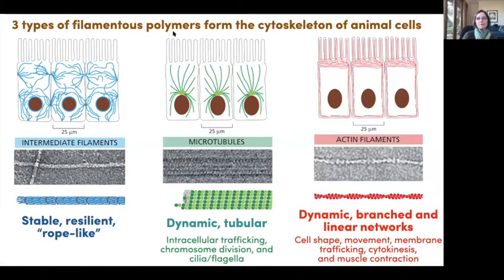That means that they are made up of individual proteins that get put together into some kind of multimer or assembly that gives them their properties. And there are different proteins that make up intermediate filaments, microtubules, and actin filaments, and they play different roles in the cell. As cell biologists, we tend to pay more attention to microtubules and actin because these are both highly dynamic networks, so they're constantly being built and broken down and changing shape within the cell. By contrast, intermediate filaments are a little bit less dynamic.